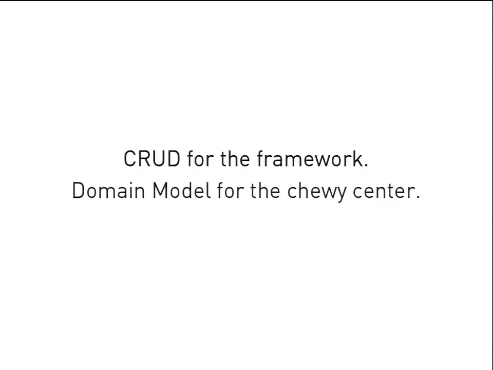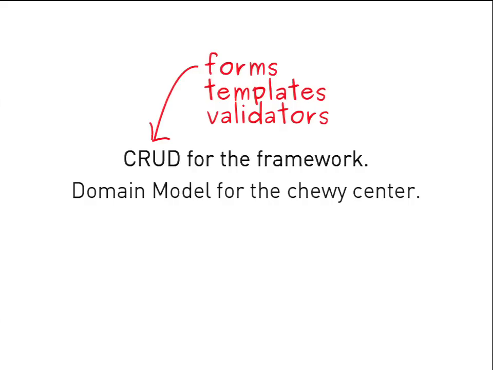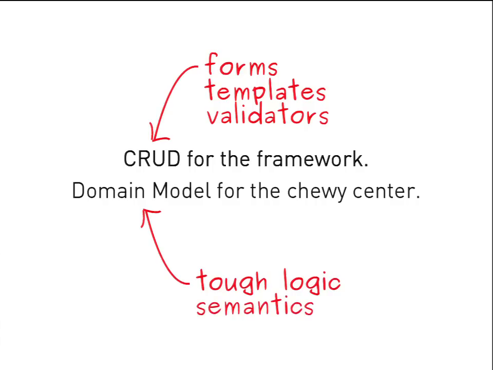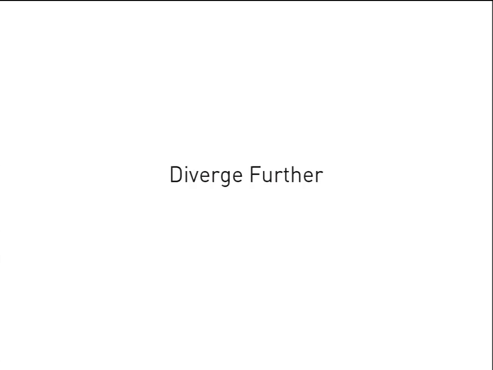There's a dirty secret a lot of people won't tell you when you start doing DDD: your average PHP framework really loves getter-setter-based models. Things like forms, templates, and validators all love getter-setter models because they can do easy metaprogramming. On the other hand, with the service layer in place, I can use the domain model for tough logic, capturing semantics, and testing. If you're using commands and view models at the same time, over time you may notice they start to diverge — your commands are sending fewer properties than your view models are reading, and they don't really resemble each other. That can be a natural flow, or a sign that the modeling is actually different for commands and for view models.